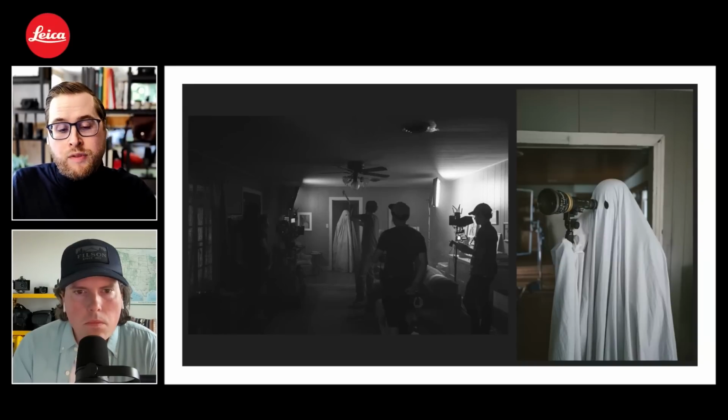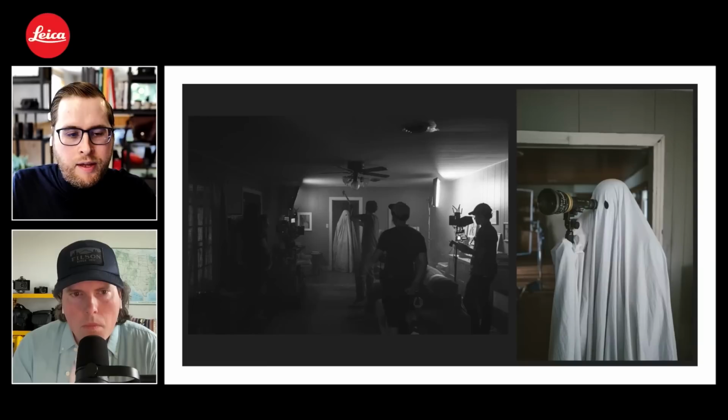Absolutely. Here's an example of this, I believe from A Ghost Story, the movie. Yep, a very low light situation with light bouncing.